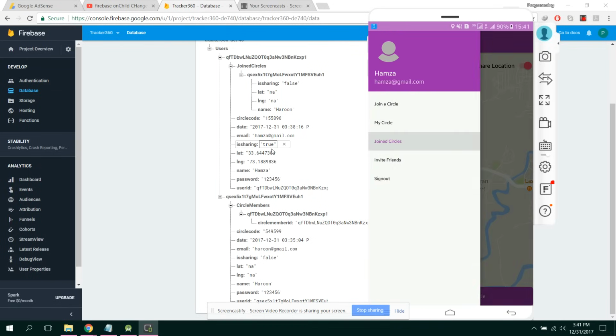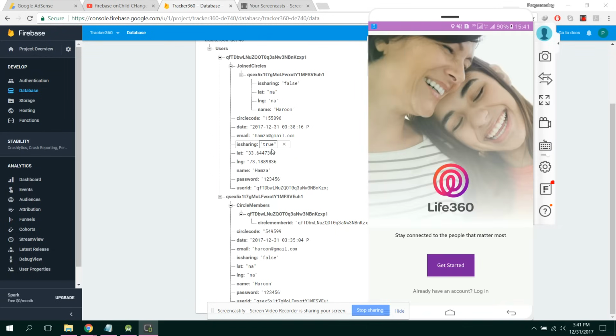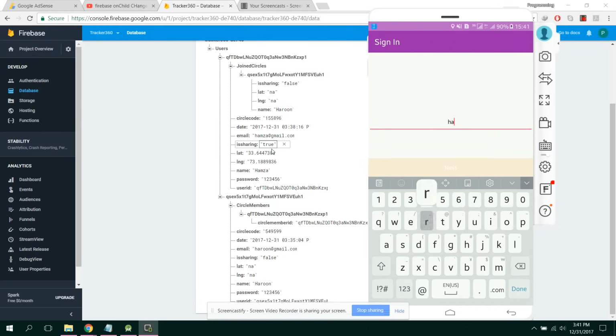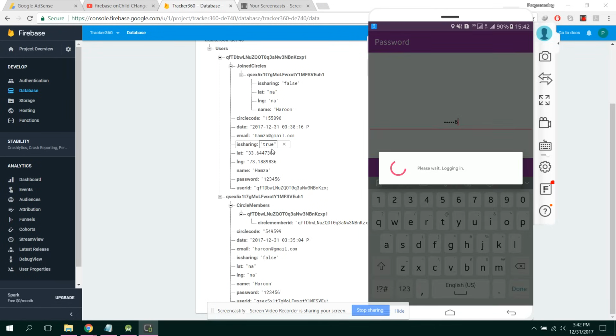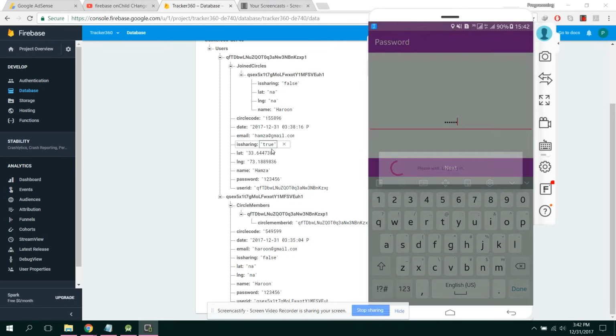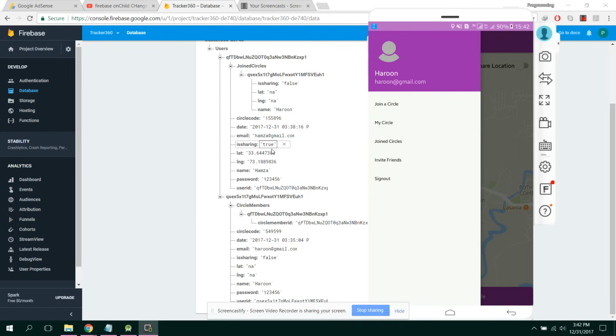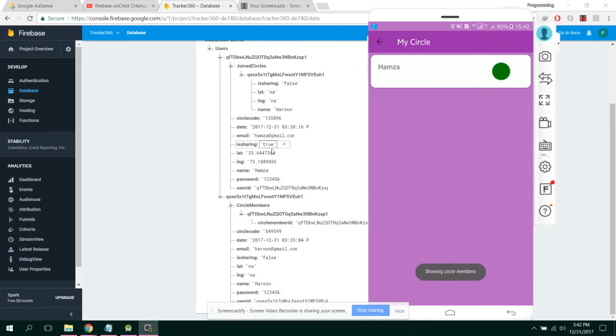Okay, so now let's sign out, and let's log in as Harun. Here we write our password, and let's log in. And from here, if I click on my circle, you guys can see we have this green circle, which means that Hamza is sharing his location.